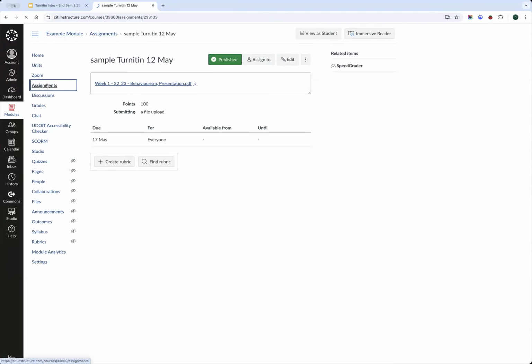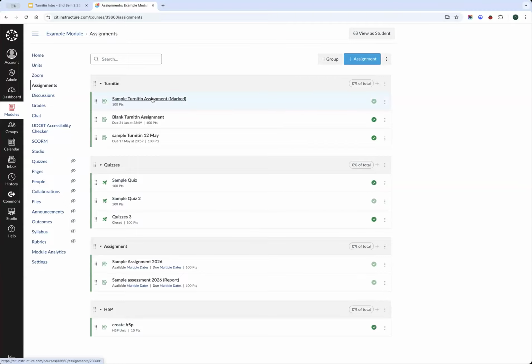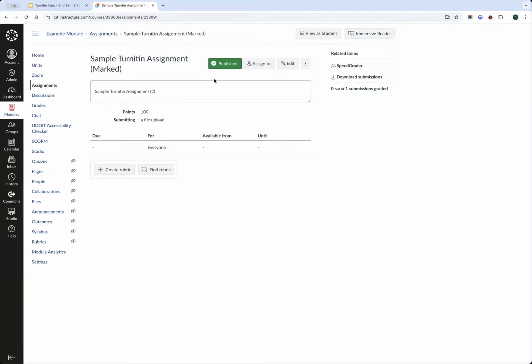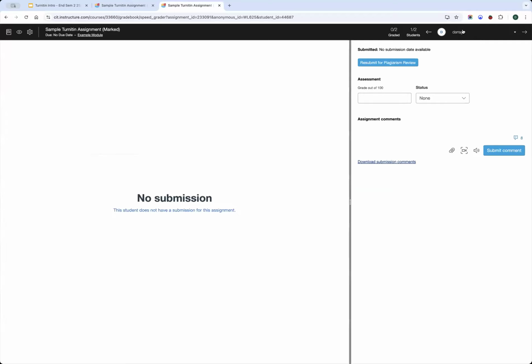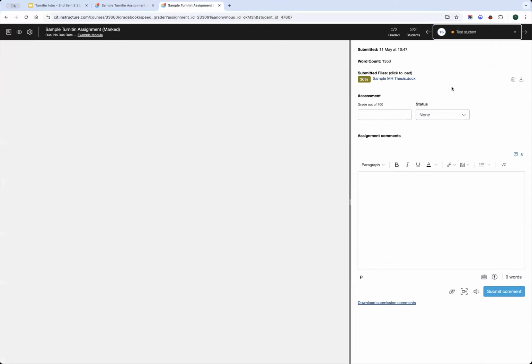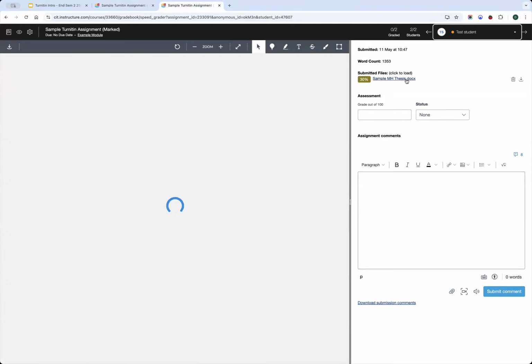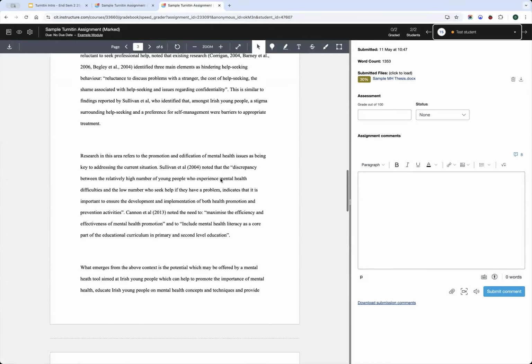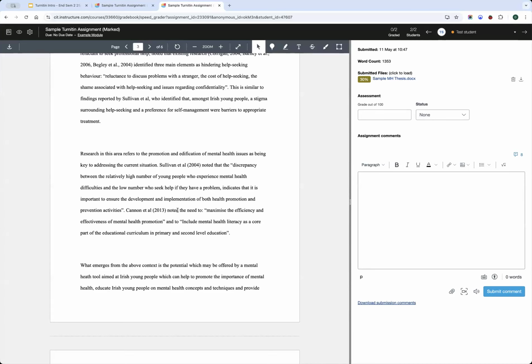So from your perspective, if we go to a different assignment, I've set up my assignment and students have submitted to it. The way that I can view, and also that the student can view, the results of the plagiarism detection score is very simple. We as the lecturer go into the assignment, we go into SpeedGrader, and then we can identify which students have submitted against the assignment through here and that little orange dot. When we go in here, we'll see the original document file, and the content of what they've submitted on the left-hand side.